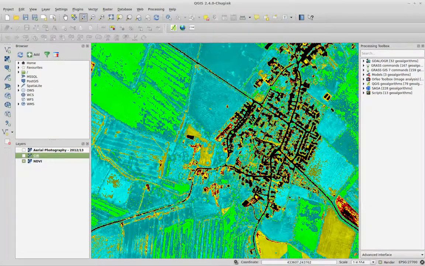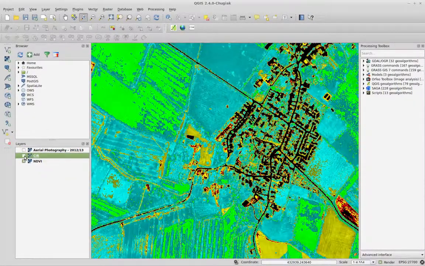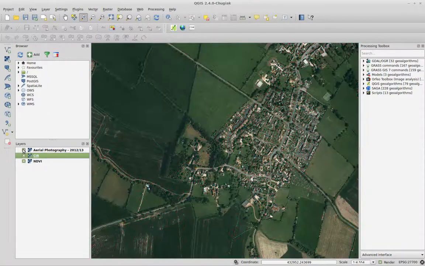And so this is looking at the spectral response elements within the data and looking at how different objects react to different areas of the electromagnetic spectrum. So you can see here that using NDVI, you can quickly distinguish between urban areas, proper rural areas, and areas which don't have any vegetation on them, which is fantastic. But anyway, that's an aside. The whole point of this demonstration was to show you how to get a web mapping service into QGIS. All right.